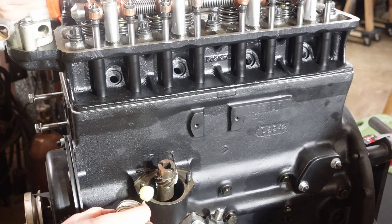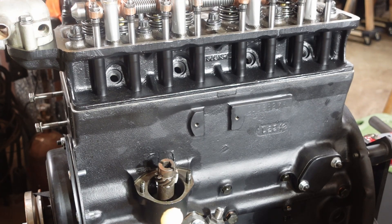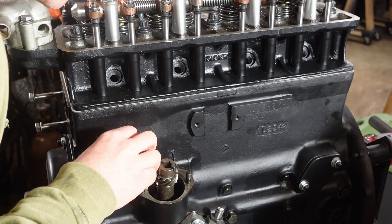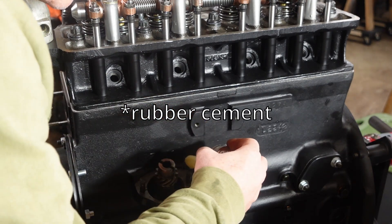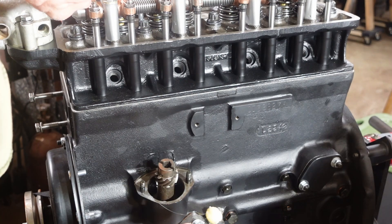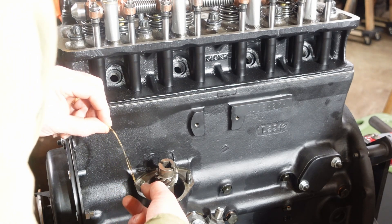So I'm using this gasket cinch stuff — and it's almost like that plastic cement you had in grade school. Not quite as aggressive as the form-a-gasket, and it's not as thick. It's more of a glue than an actual sealer or gasket material. I used this all throughout the Spitfire and I have leaks, which is kind of why I went to the form-a-gasket stuff.